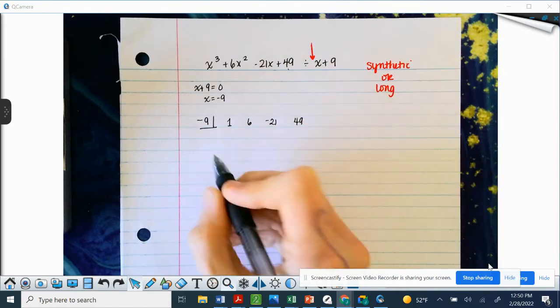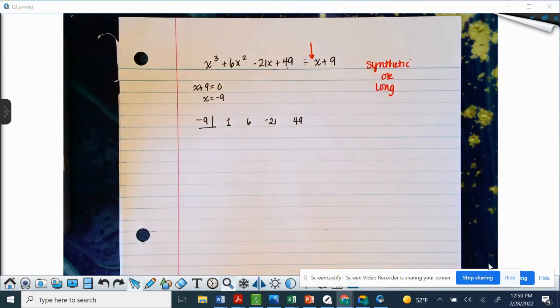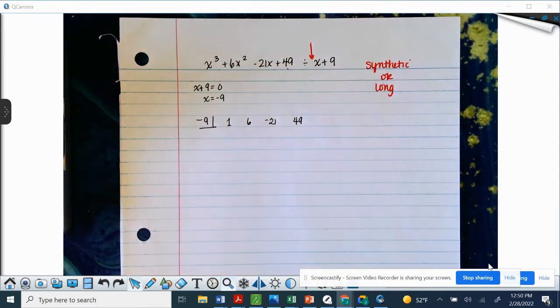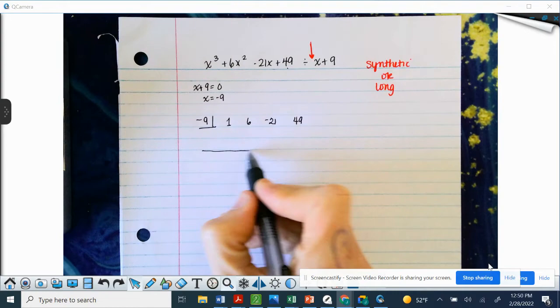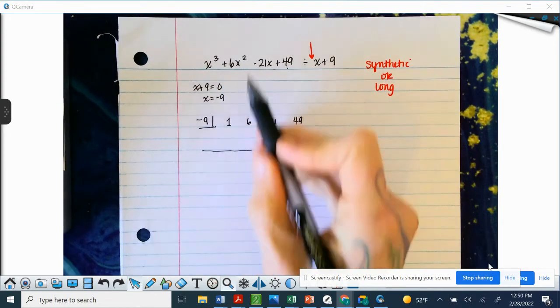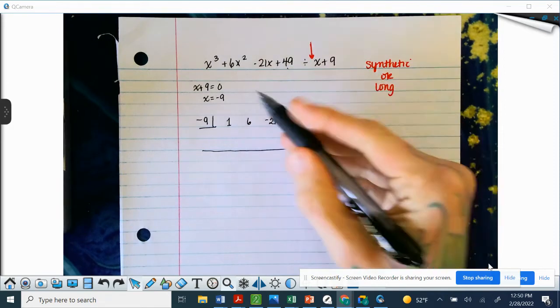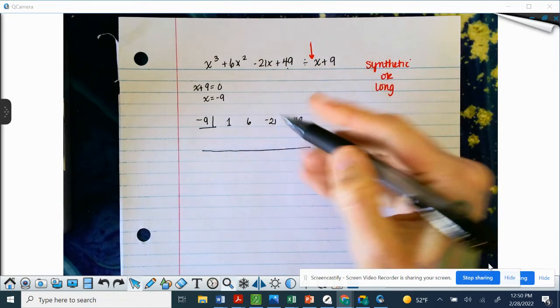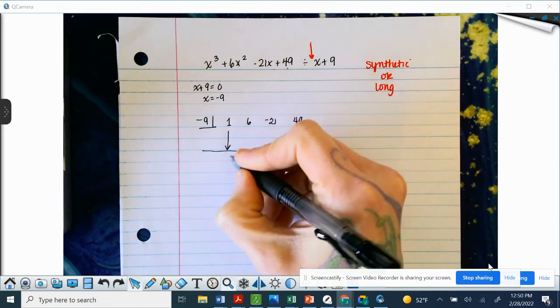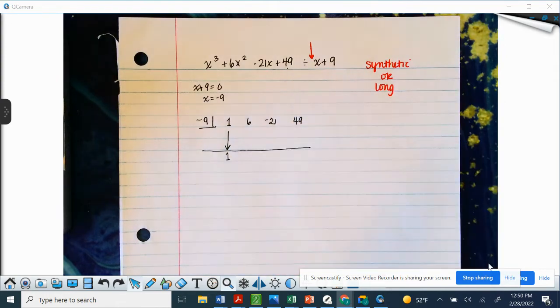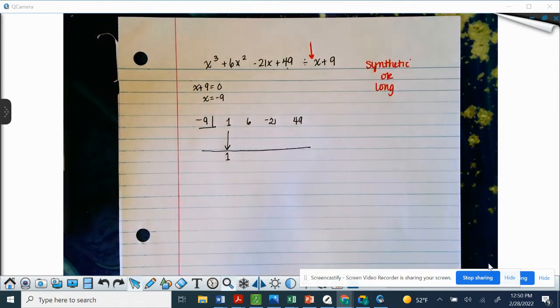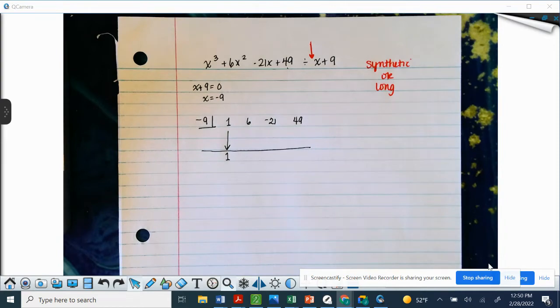And we are going to work straight down. And I just realized I'm about to poke holes in this paper. So you're going to pull your leading coefficients. So the first step is: solve, pull leading coefficients, put placeholders if anybody's missing, then drop the first term. Now, hold on to your britches and hang out with me. This is going to be weird, but great at the same time.